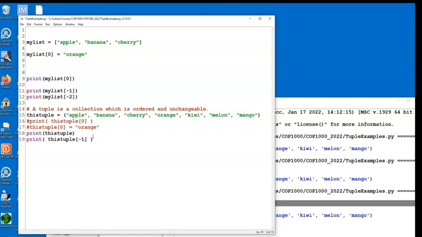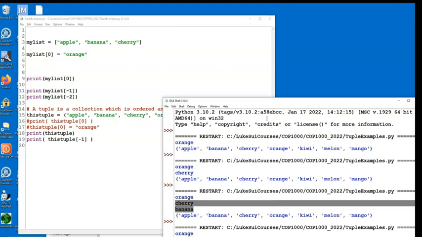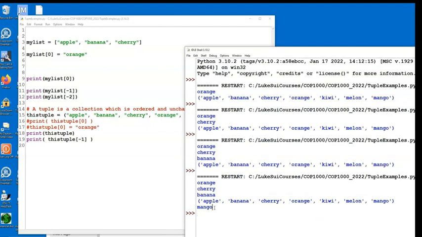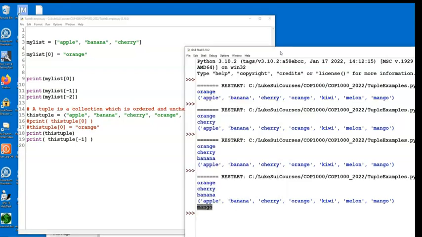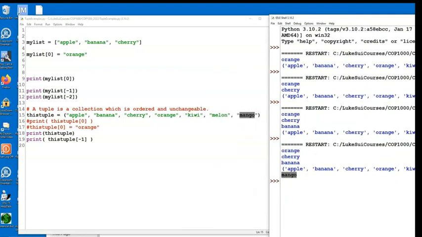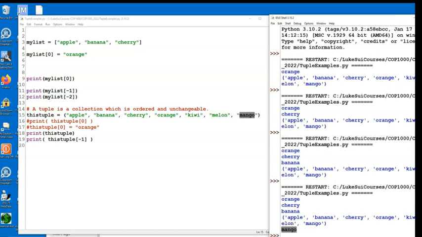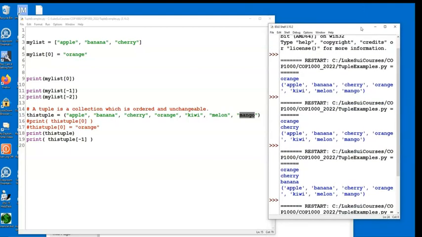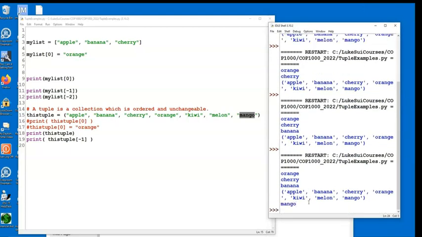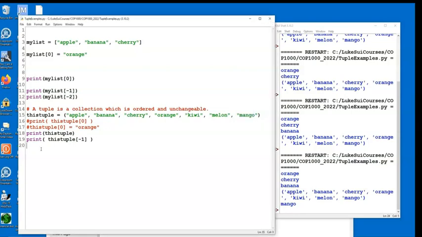Watch this. You can see when I do -1, I get Mongo. Mongo is the last element here. So it does the same thing as a list. Go backward.